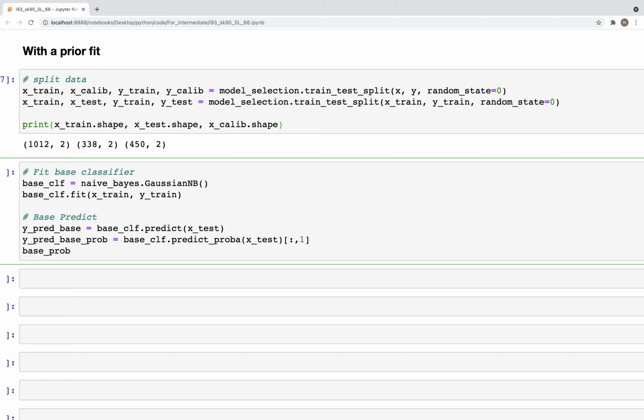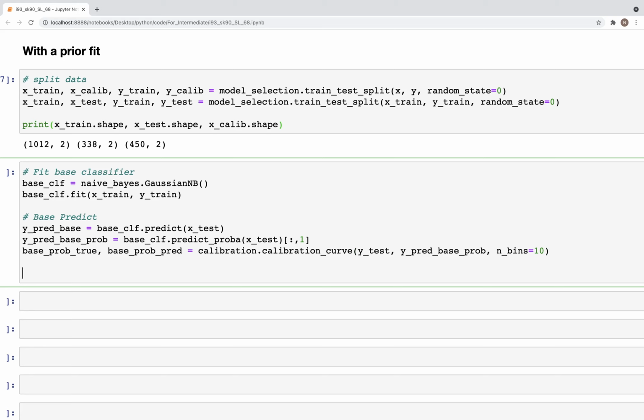Base probability for true class, for true, and then base_probability_spread is equal to calibration.calibration_curve, and then this would be y_test, y_pred_base_probability, n_bins is equal to 10. And so that's the first part.